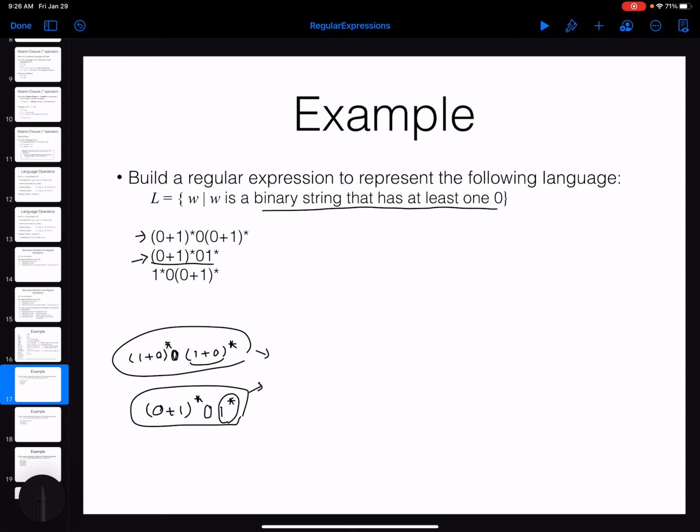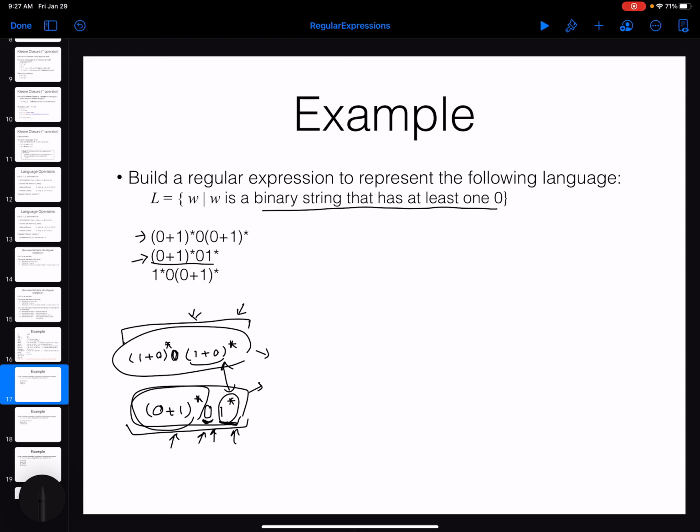You might say that, okay, these are different, right? These are different, but at the end, the set of strings represented by this regular expression is exactly the same as the set of strings represented by this one. All those strings that you can represent here can be represented in some way using this one as well, because you are allowing arbitrary binary strings at the beginning. The final 0 in your string is going to be matched to this 0, and if you have more ones, they will be matched to this 1 star.